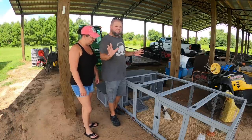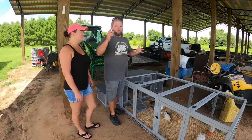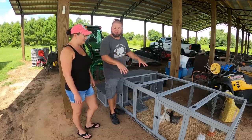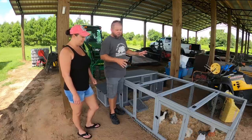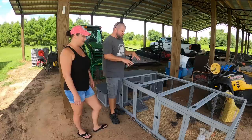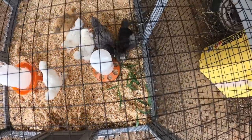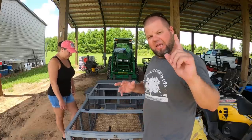We'll take any tips or tricks we can get — this is truly our first ever farm animals. We've always had cats and dogs, but the chickens are just getting us started on where we plan on heading with cows, goats, and horses down the road. You were mentioning a sandy dusting area — I know that most ground birds like to dust. I'm sure they're going to kick the pine shavings back to the dirt and dust, but do y'all suggest putting any pans in there with dust and dirt? We'd love to hear thoughts on anything that will make it more enjoyable for them. And look — they left that piece of grass in there, and that's the first greenery they've ever seen. They're trying to chomp it right down! At what age do y'all typically start throwing in extra treats like garden vegetables or greenery? Let us know.